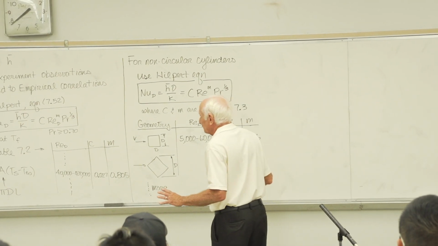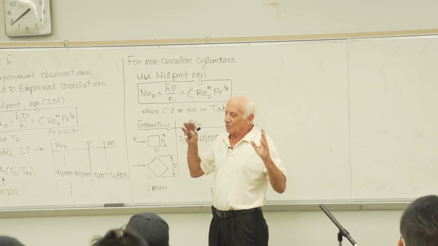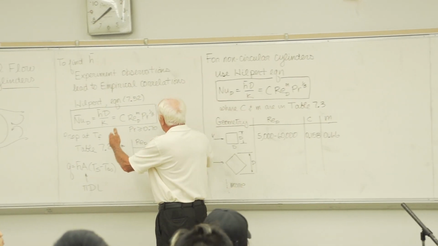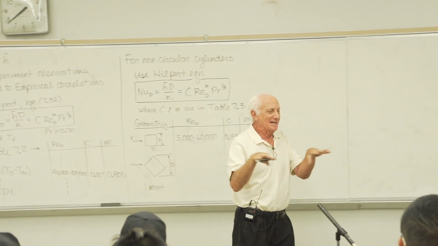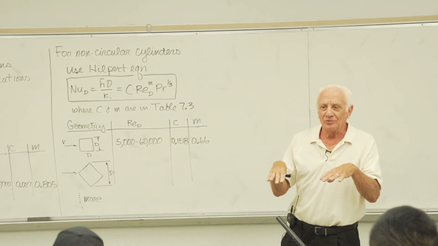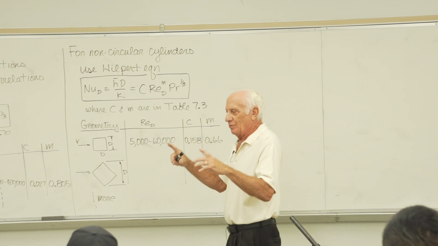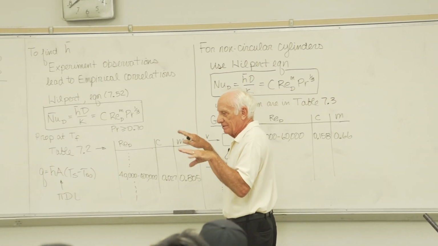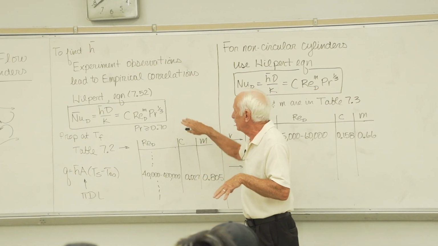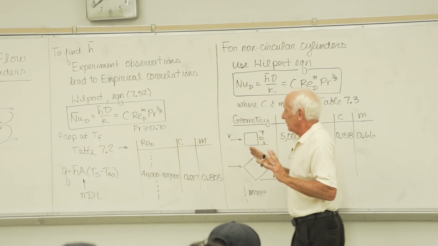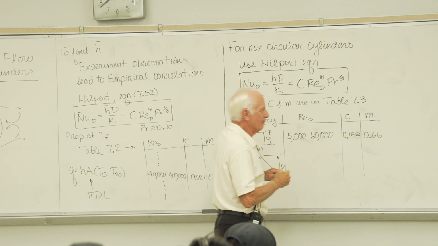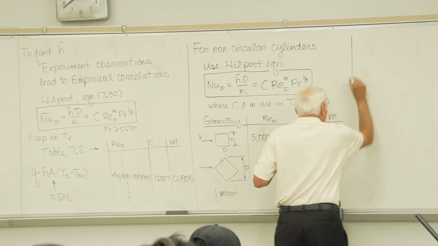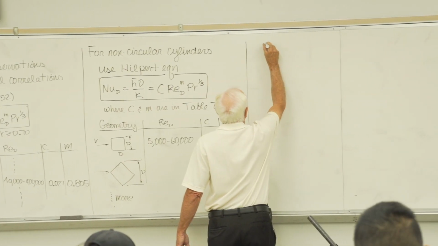All right, so, conclusion. We're going to use this equation for both of these guys, even though it dates back to 1933. In the real world, you'd probably use Churchill, the one equation that covers a wide range of properties and Reynolds numbers and so on. But we're going to use these 2 guys in our class, which means we have choices, table 7.2 or table 7.3. Okay, so let's look at a circular tube.